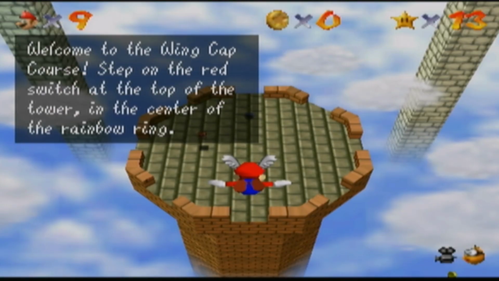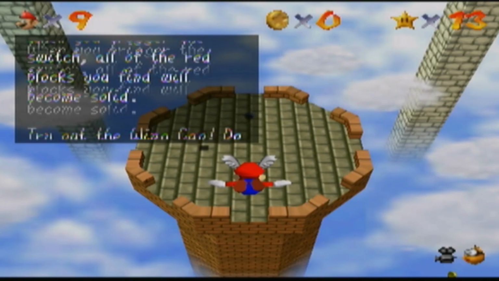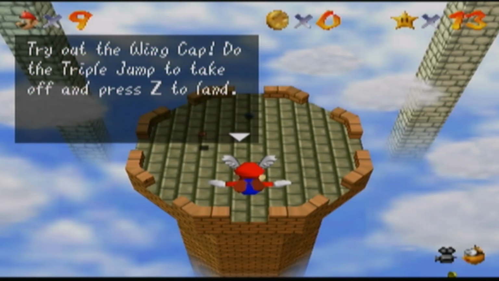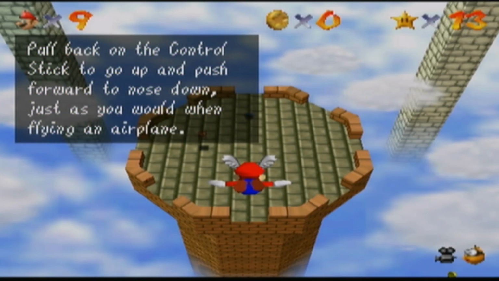Welcome to the Wing Cap course. Step on the red switch at the top of the tower in the center of the rainbow ring. When you trigger the switch, all of the red blocks you find will become solid. Try out the Wing Cap, do the triple jump to take off, and press Z to land. Pull back on the control stick to go up and push forward to nose down. Just as you would when flying an airplane.